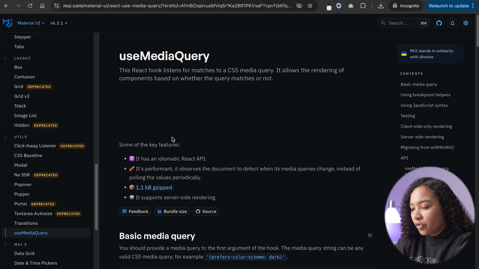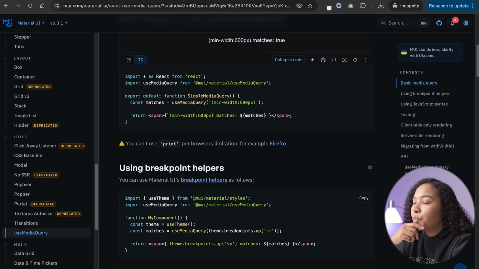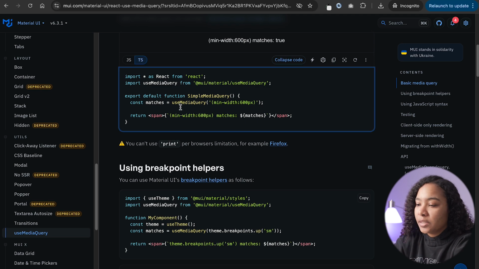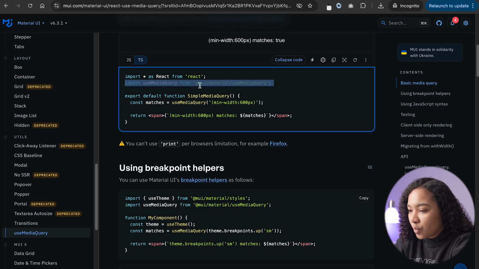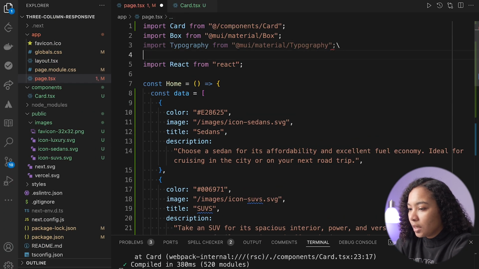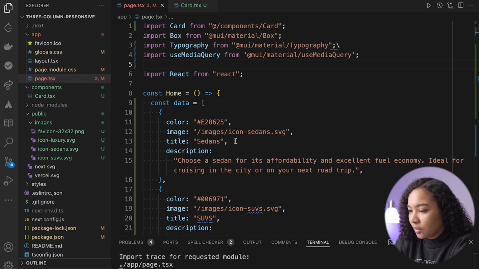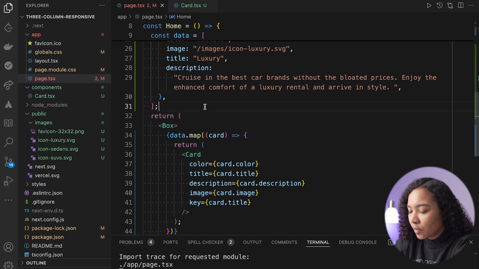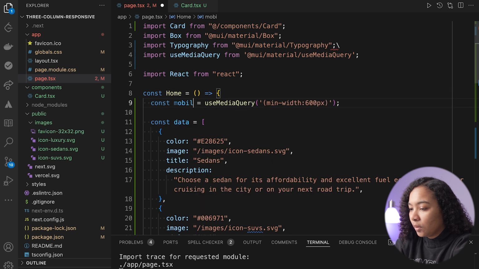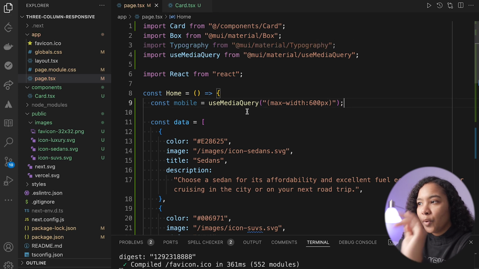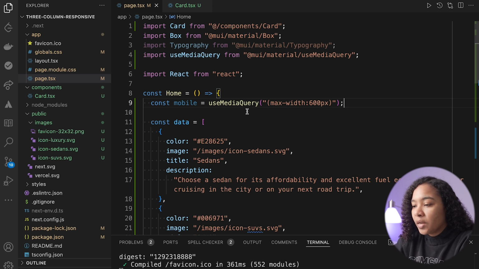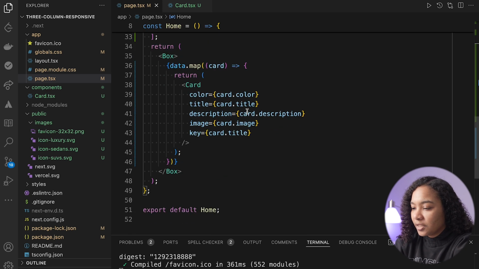So with Material UI, we can actually use this hook basically to determine at which point our breakpoints are. We can use this simple media query syntax to say basically if it's larger than this point, do this. If it's smaller, do that. So I'm just going to grab this right here and import it into our page. Save that. And then I'm going to use this, but we're going to modify it a little bit. I'm going to say const mobile equals use media query max width of 600 pixels. So basically I want to do a mobile query. Are we on a mobile device? And again, this does not account for iPads, but I'm thinking more of a cell phone type of thing. Are we on a small screen mobile device or are we on a larger screen desktop device?